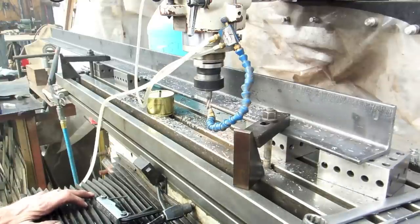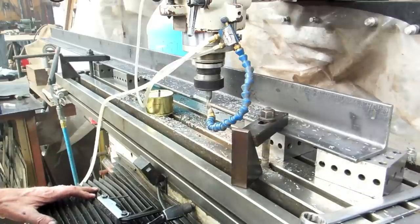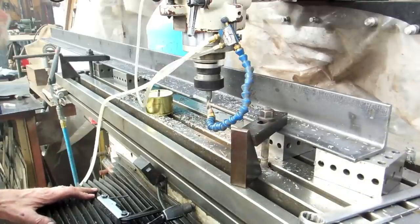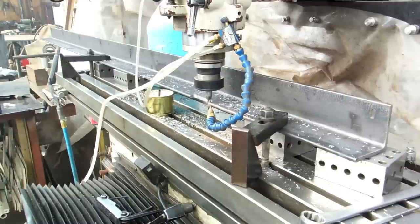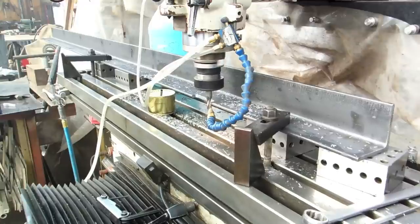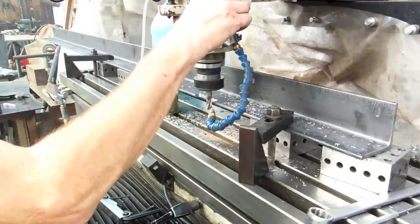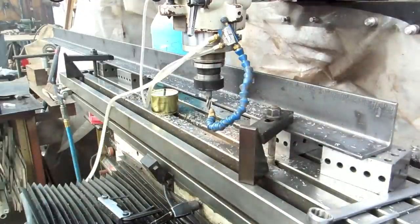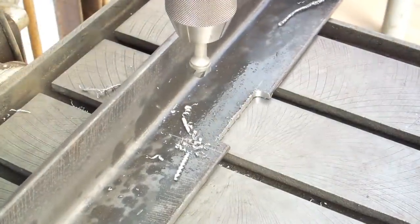Of the cut, and you can see how easy this makes it. Very clean and precise. And we're done.